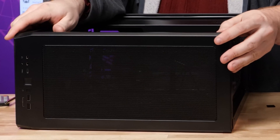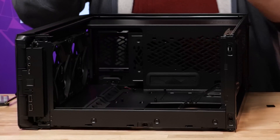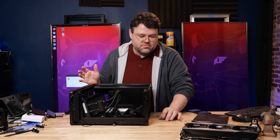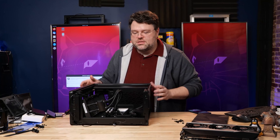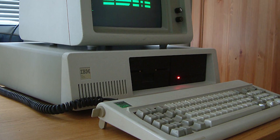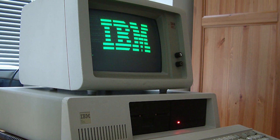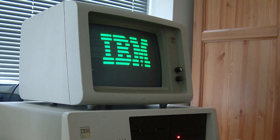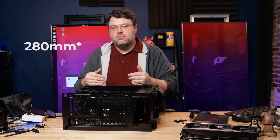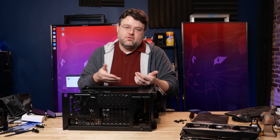This is my new favorite trick for these new-generation Fractal cases — that is so much easier to work on. I know tubes down, but because I'm going to be swapping GPUs in and out of the system a lot, I'm not doing tubes down. This case might be a good candidate for a case mod that turns it into the old-school desktop-style PC case, laying flat like in the 80s. I'd probably go for a front 240-millimeter cooler for a push-pull configuration, or move the fans to the top.